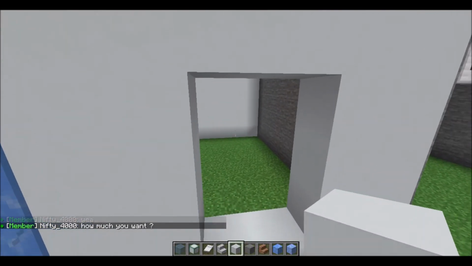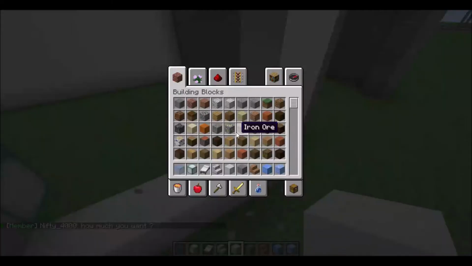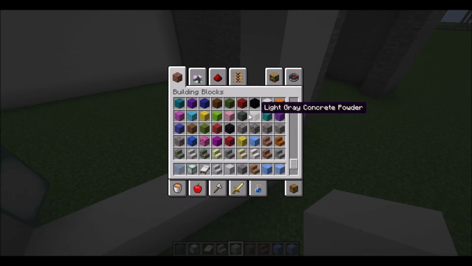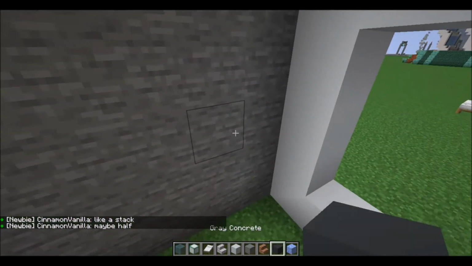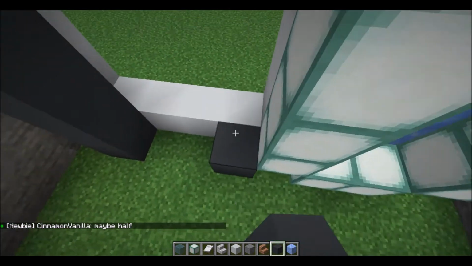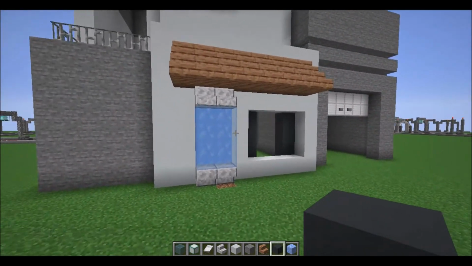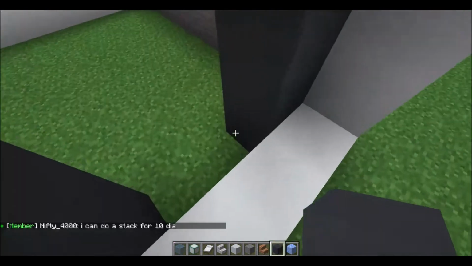Lantern. Iron box. Could do with... can we get rid of this? And then let's try a different colour concrete. Let's go grey concrete. Dark oak is more dense, so I'm going to use that instead. Okay, I'm thinking how can I do this now? This can be the doorway. Oh, I've just got floating iron bars.